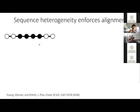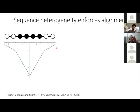So here I've concentrated most of the affinity in the center. I've made an aggregation hotspot in the center of this sequence. What this is going to do is perturb the landscape and make it steeper in the middle. And it's going to help enforce this registry specificity, because now these small mismatches are penalized more strongly, since I'm not just breaking a bond, I'm actually breaking a strong bond.